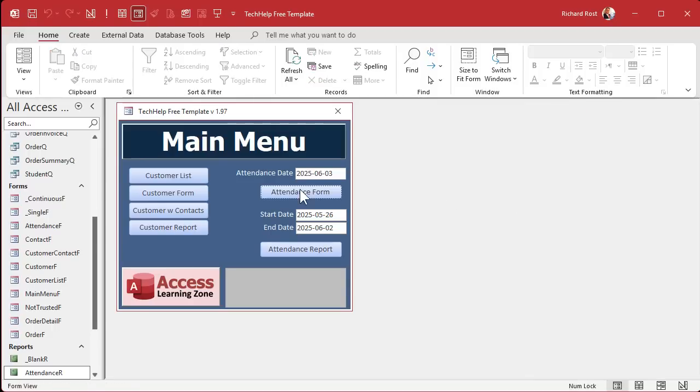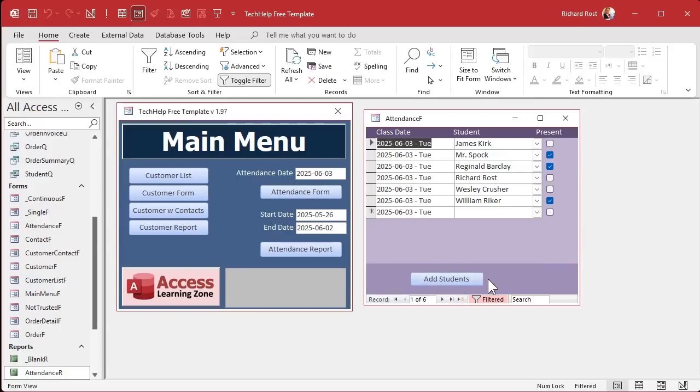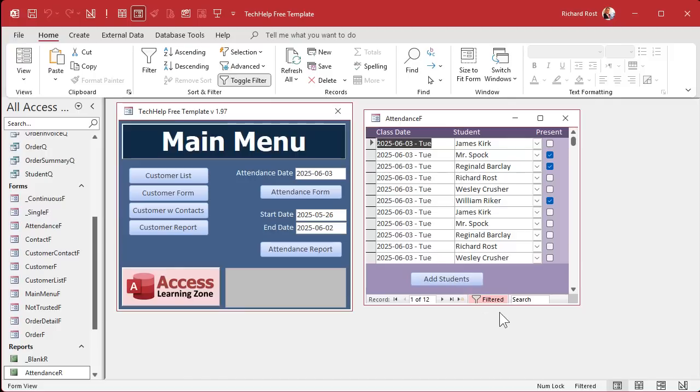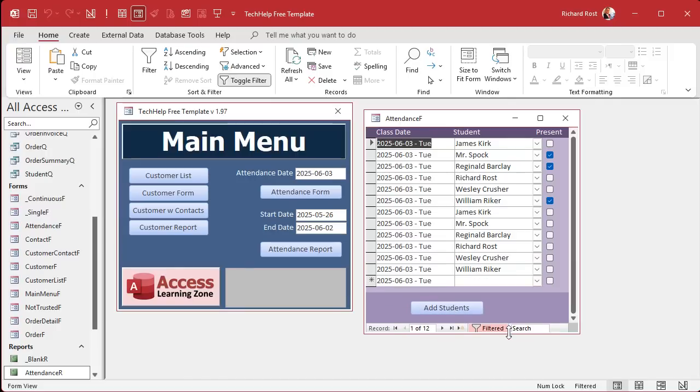Now, what if you do this and you hit add students again and you've already got students on that date? You're going to add a second set of them, right? Click. Now I got everybody twice. So it'd be nice if you could program something in that looked at the data and said, hey, you already got students on this date, silly. Are you sure you want to add them again? Well, okay, that'd be nice to do.